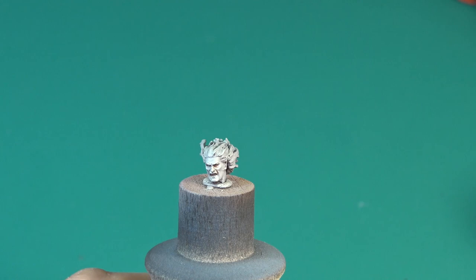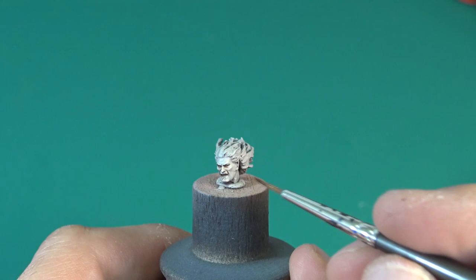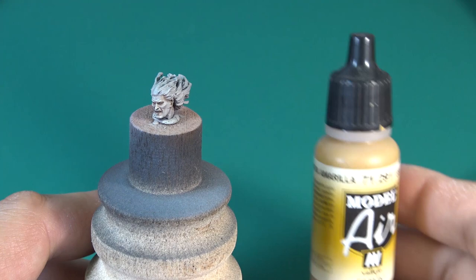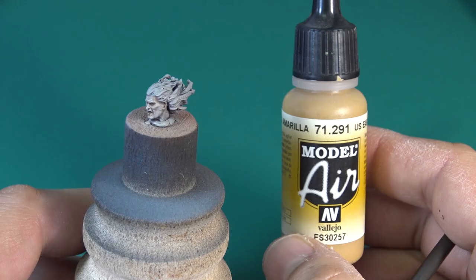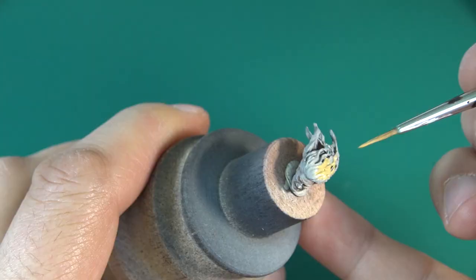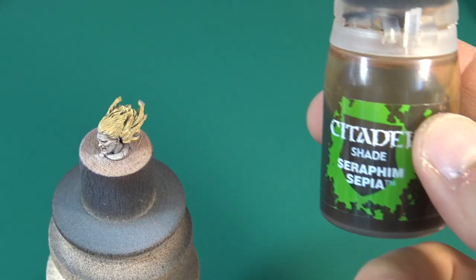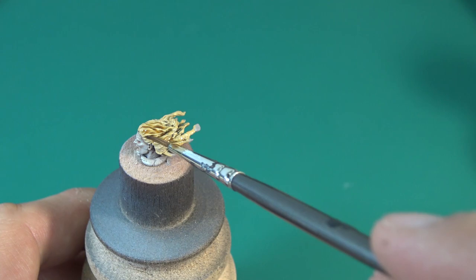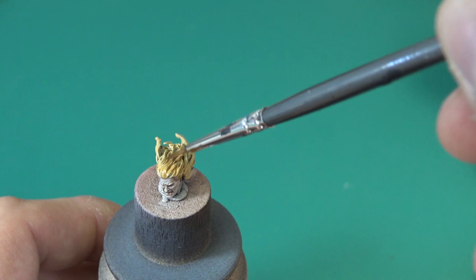To the most recessed areas such as the eye sockets and mouth, I applied a thin layer of Reikland Fleshshade wash. I painted the hair with Iraqi Sand... Earth Yellow and washed it with Seraphim Sepia mixed with glaze medium, just to make it as smooth as possible. And in the final stage, I highlighted the hair with Averland Sunset mixed with a touch of white.